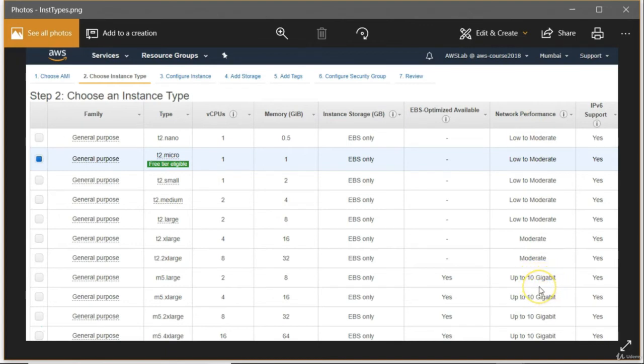If your application is critical, for example, on network latency, then you have to go with a higher network performance. But these choices are related to pricing. The lower the memory, the lower the vCPU, and the lower the network performance, the lower will be your pricing.